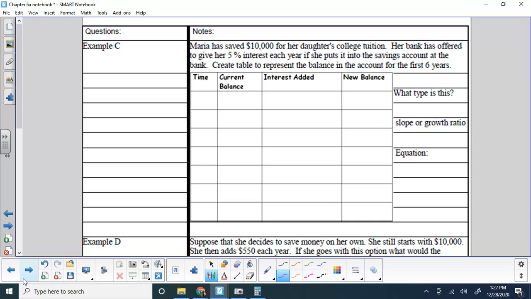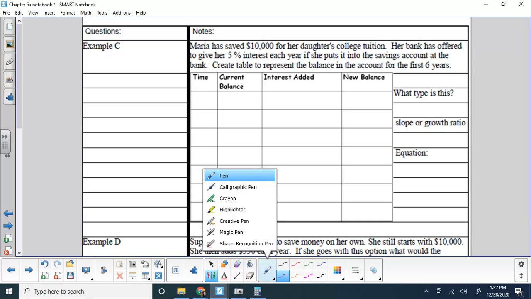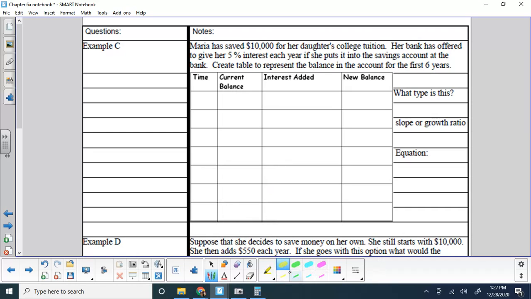On the next page of our notes packet, we're going to take a look at some applications. Exponential growth is one of the best ways for us to understand how money works. So oftentimes with these problems, we're going to see money examples because it's how interest works at a bank. So let's go ahead and read this problem. I'm going to highlight some of the key information as we go.